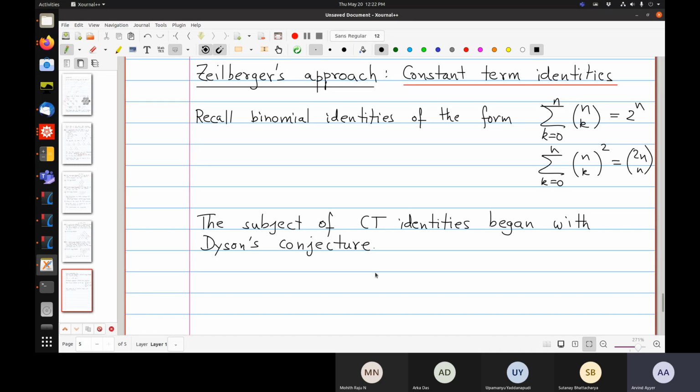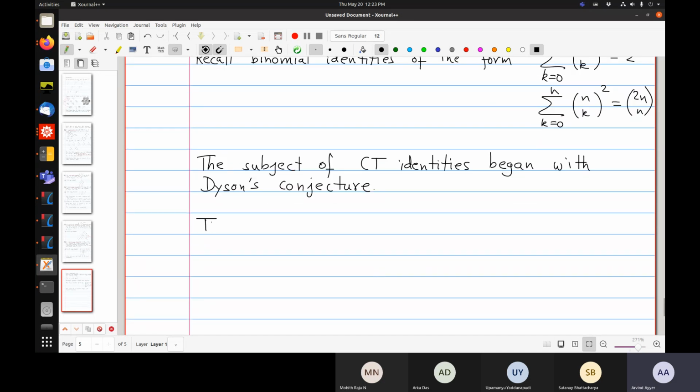So let me just state it as a result. So this was a conjecture in 1962. He found this identity while looking at something in random matrix theory. But he didn't see a proof, and he announced it. And it's not terribly hard, but it's such a beautiful result that several people found different proofs.